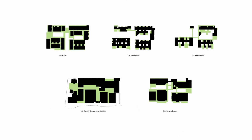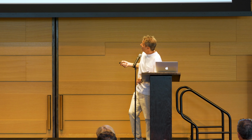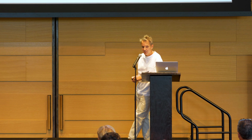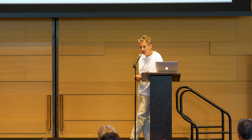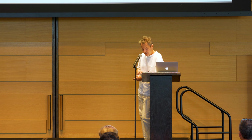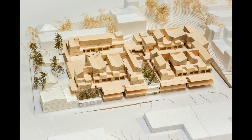So we got this very dynamic structure, in which the gardens and the landscape play as much of a role as the architecture. We call that the built and the non-built, and the non-built is very important. We work with Chrissy Teneyck's team on the landscape. The landscape is the partner of the architect, and no matter what level people are on, they're always in direct relationship with these gardens.